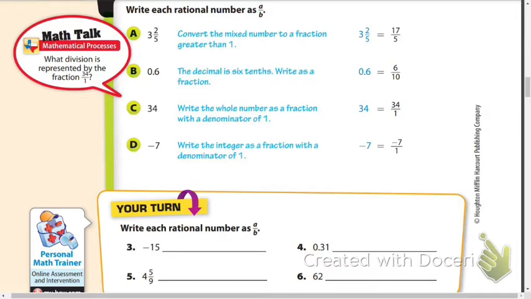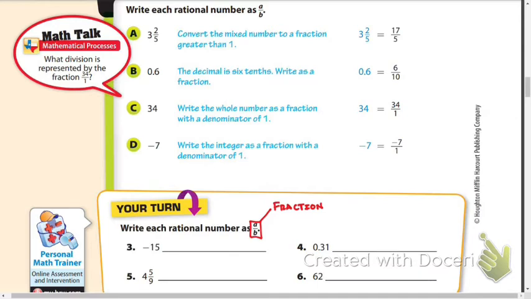So let's see, write each rational number as a over b. Well, whenever you see a over b, guys, it just means rational, and it means fraction, to write it in fraction form. So just make note of that. Anytime you see a over b, it just means make it into a fraction, a number over another number, numerator over denominator.